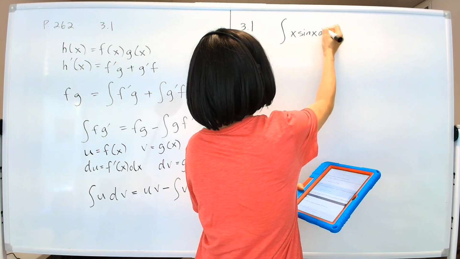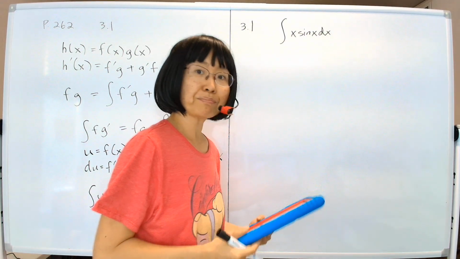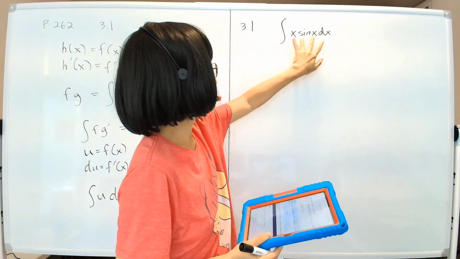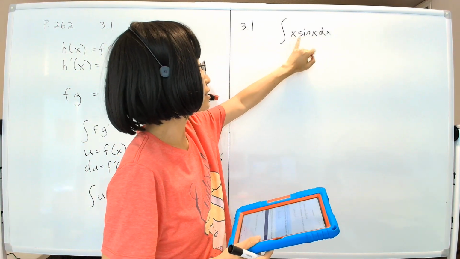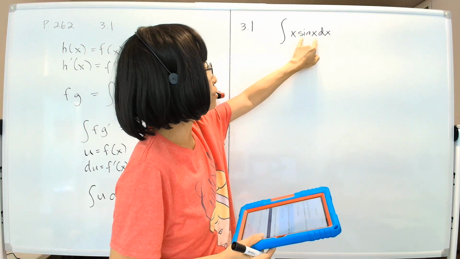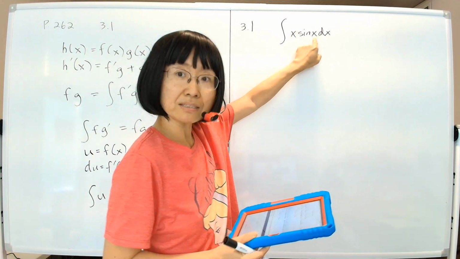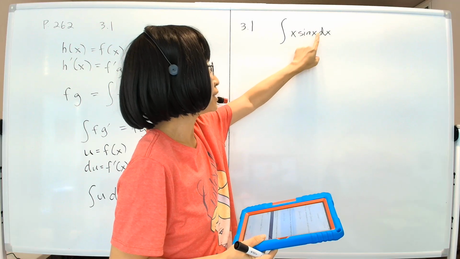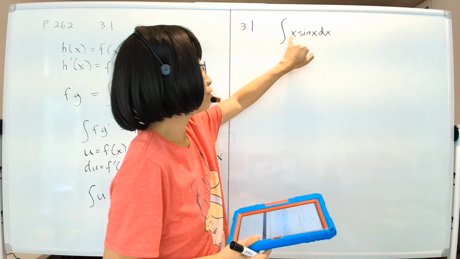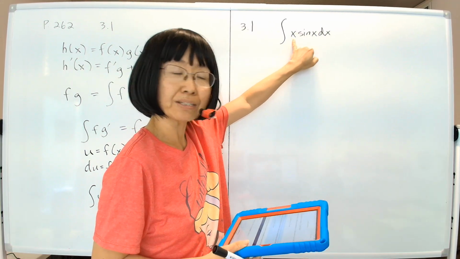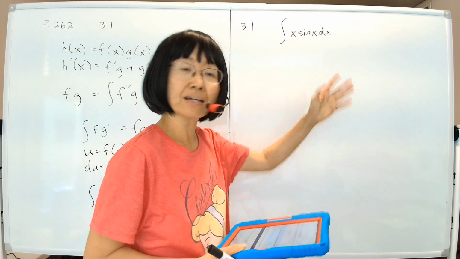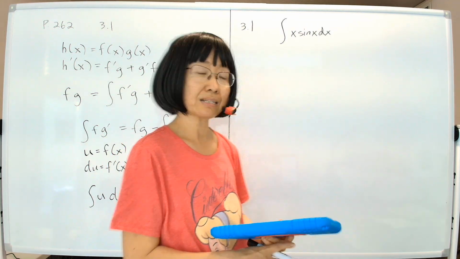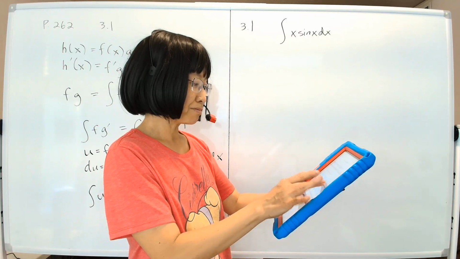Now this integral cannot be done by substitution. To do substitution, there's an extra x here. You could do substitution if, say, instead of x this were x squared, because then by the chain rule the derivative of x squared would become 2x, so you would have an x here, and then you're okay. But that is not the case. So substitution is out of the question. How are we going to do this?